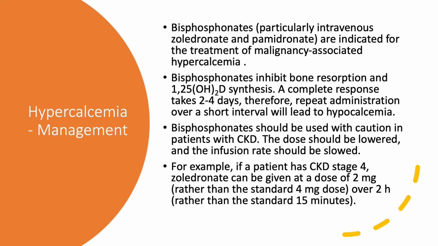In severe hypercalcemia, you are going to use a bisphosphonate, and intravenously, of course. And we have two. We have intravenous pamidronate or zoledronate. Pamidronate, the dose is 30, 60, or 90. And with the zoledronate, or zoledronic acid, is 2 milligrams or 4 milligrams. So usually we use these for malignancy-associated hypercalcemia because the hypercalcemia is usually severe enough to require this kind of intervention. What do bisphosphonates accomplish?